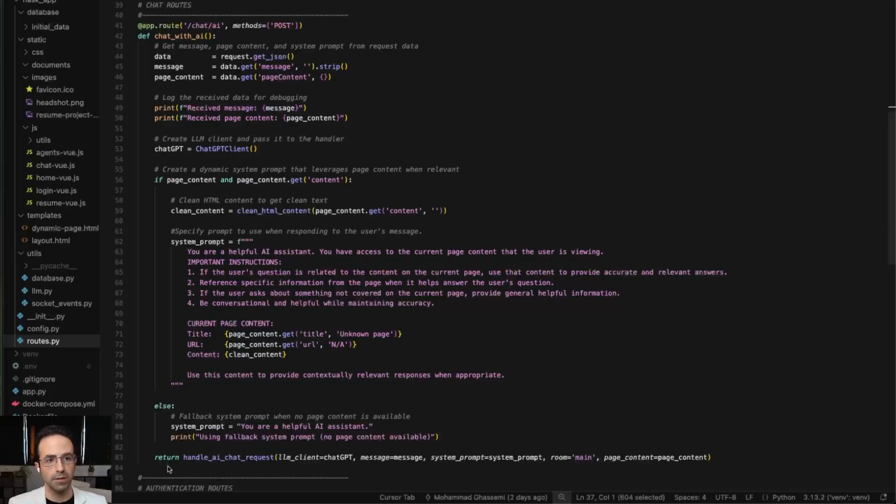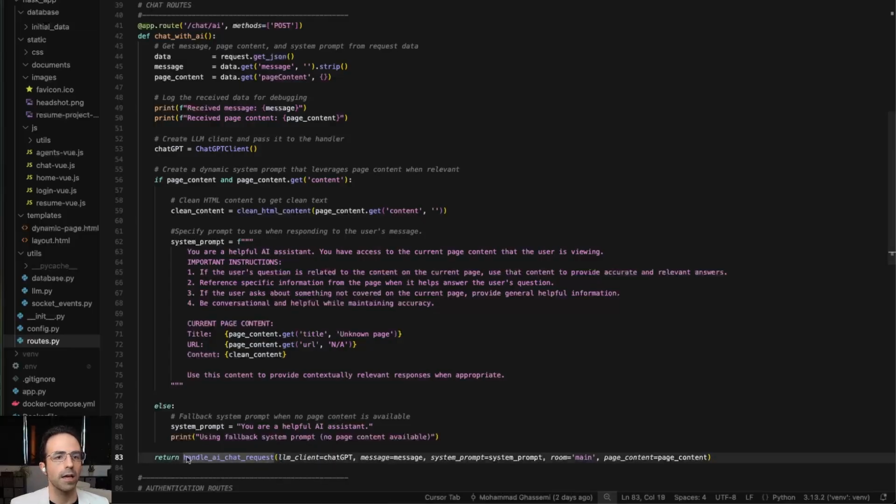sometimes the best way to understand what a function does, on a web app, is to look at what it anticipates as an input. In this case, it's anticipating a post request, which means it expects that it's going to get a JSON object. And it's also going to return down here an AI chat request return.